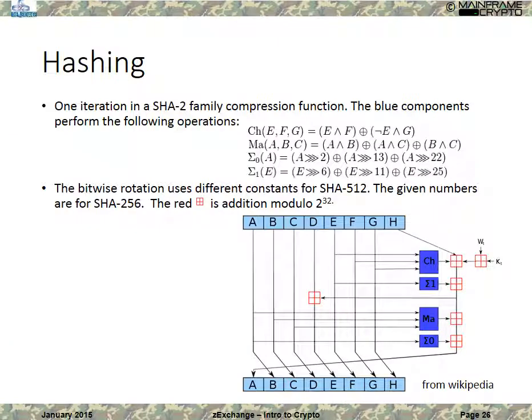Turning our attention now to hashing, get away from the scrambling of data. Let's talk about the integrity of data. Hashing is an algorithm that will take an input message and generate a unique value that represents that message. So the example here is using a SHA-2 algorithm, SHA-256. Basically what you do is you take that message as input, you start shifting bits around, but at key points, some of the data you pull out and run through some of these algorithms that are documented here to create a unique bit string.